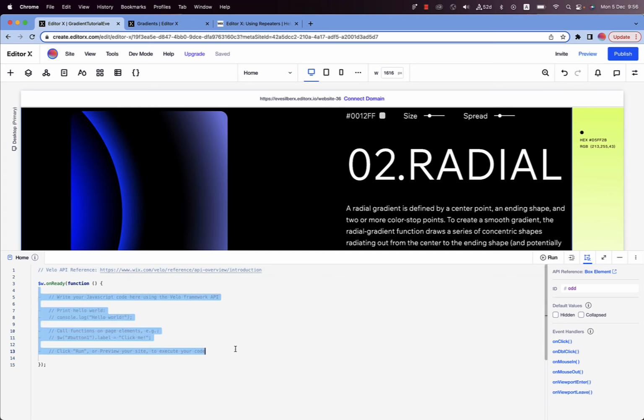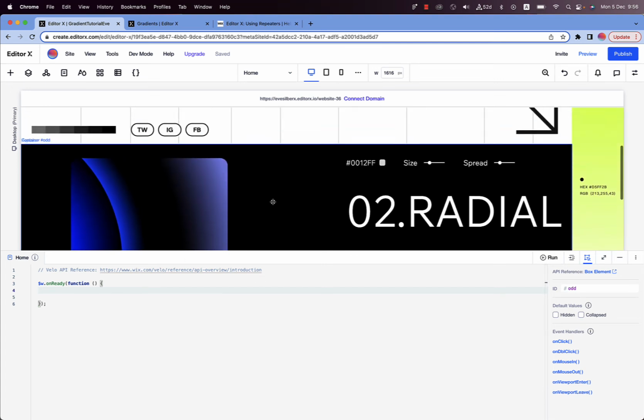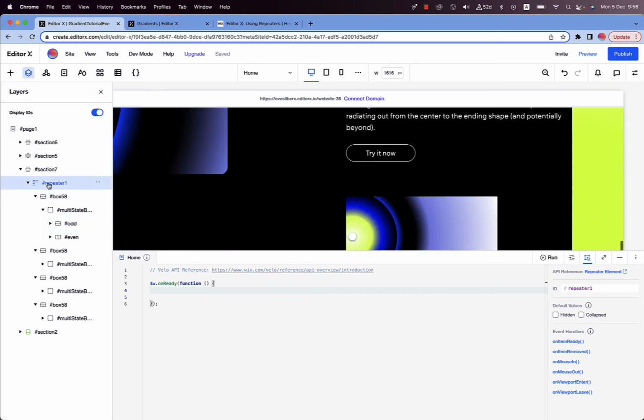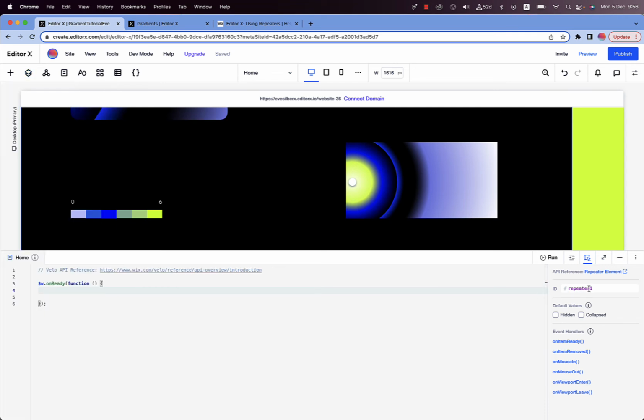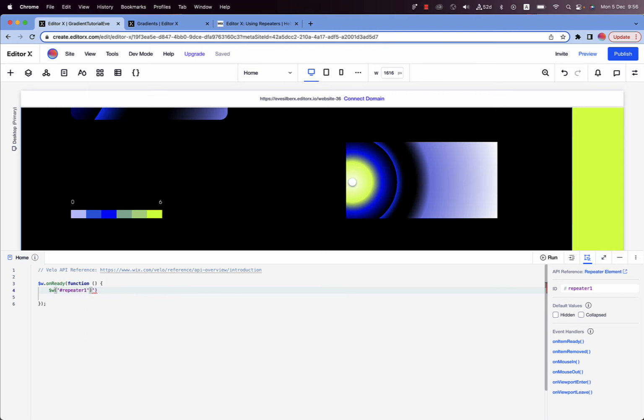I'm going to erase this here. Okay, so first of all, we need to make sure that our repeater, we grab it. We can do it through here. We have our repeater, and here we see the ID. So what we're going to do is this, $w, put in repeater, and we're going to loop through the items, okay? So we have here a function called forEachItem, that gets this callback.